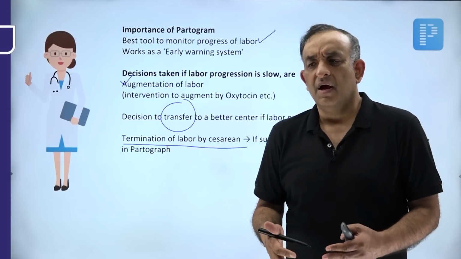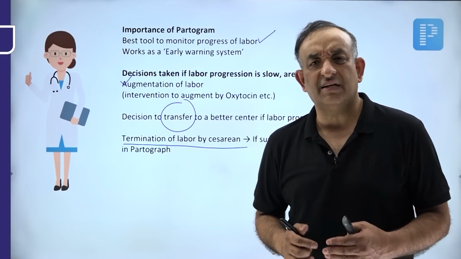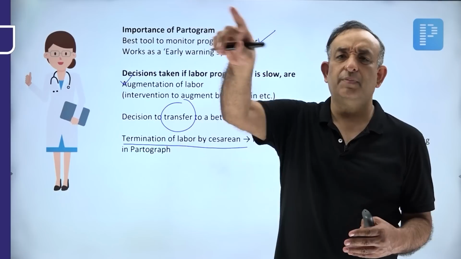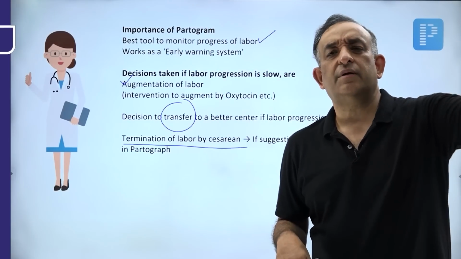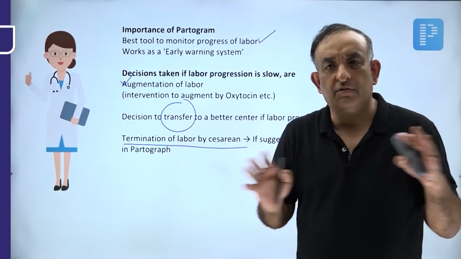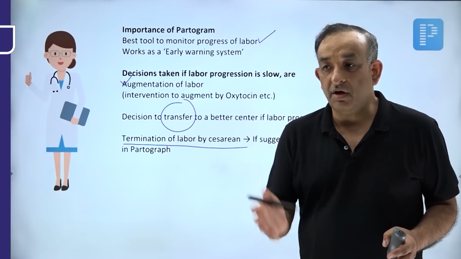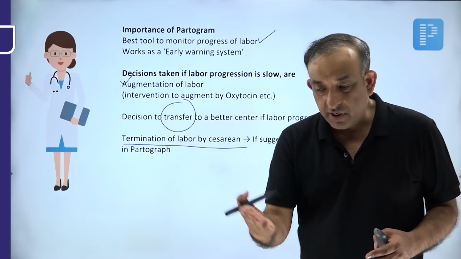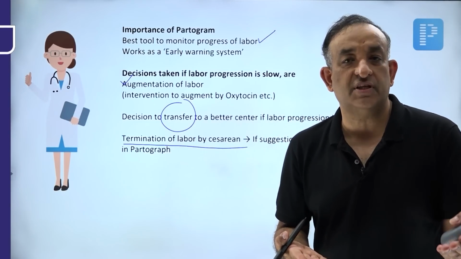As a consultant, I come and you got some 10 patients in the labor room who are in active labor, and then I ask you what is happening to bed number 7 and what is happening to bed number 3, what is happening to bed number 9, and you don't know all the findings by heart of all the 10 patients, but you have all the 10 charts in front of you and you can show me how the partogram is progressing for all these 10 patients.